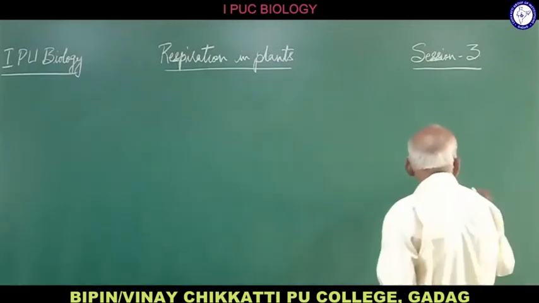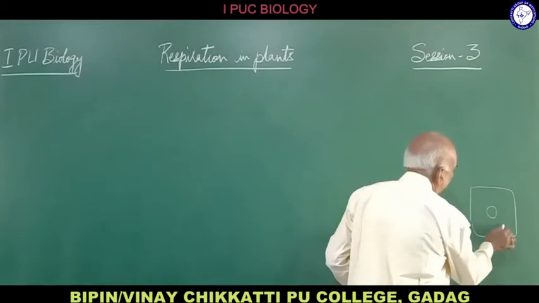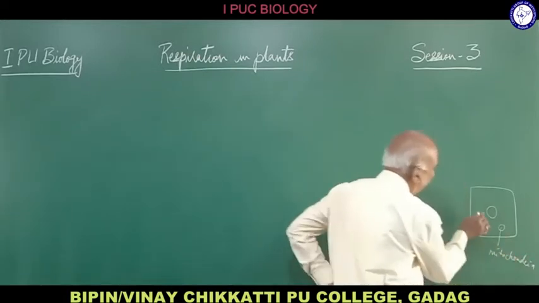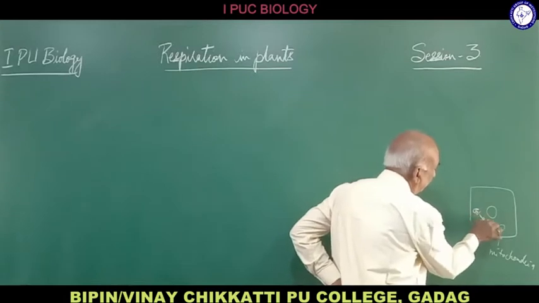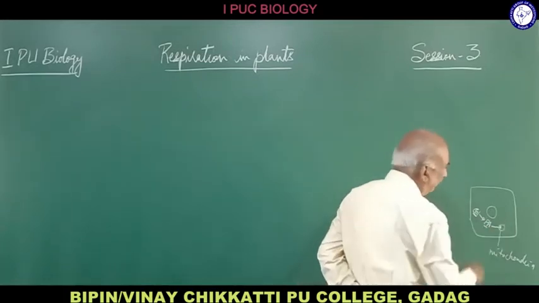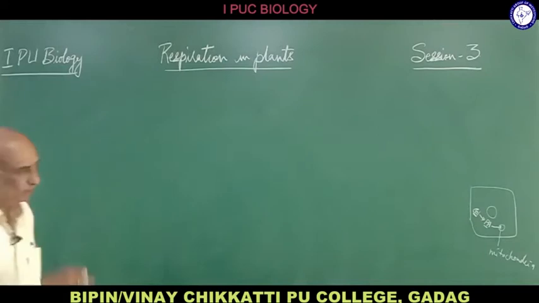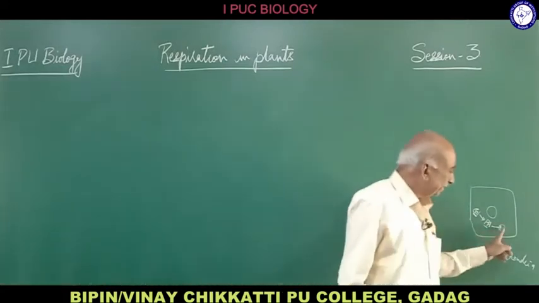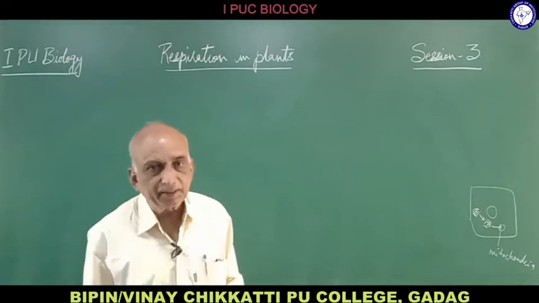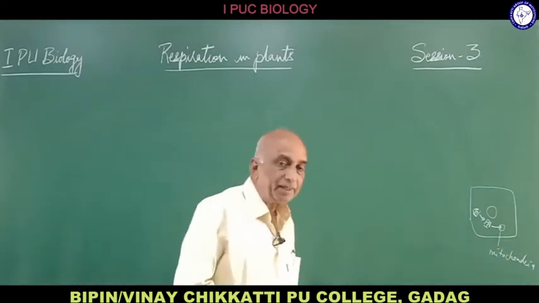Now in the cell, suppose this is a nucleus and this is the mitochondria. The glycolysis takes place in the cell, in the cytoplasm, where glucose is converted into pyruvate. This pyruvate will enter into the mitochondria, where the second and the third steps take place. The second step, Krebs cycle, takes place in the matrix of the mitochondria. The third step, oxidative phosphorylation, takes place in the membranes of the cristae, where the Racker's particles, or the elementary particles, are located.